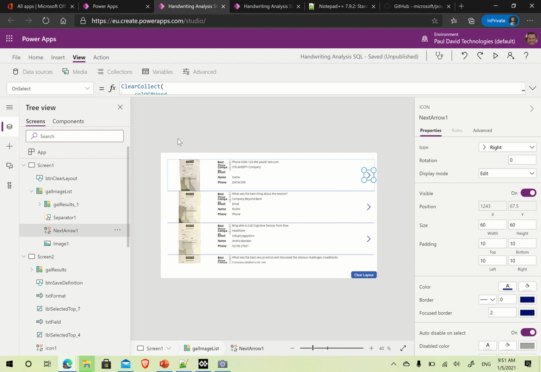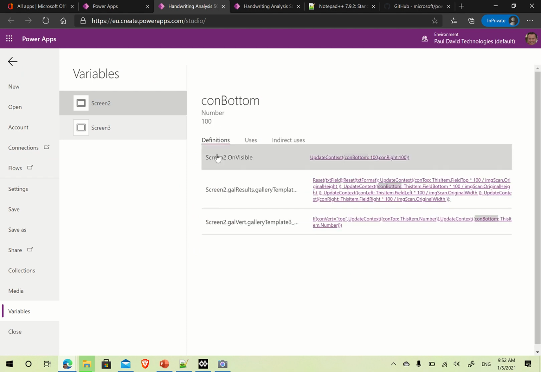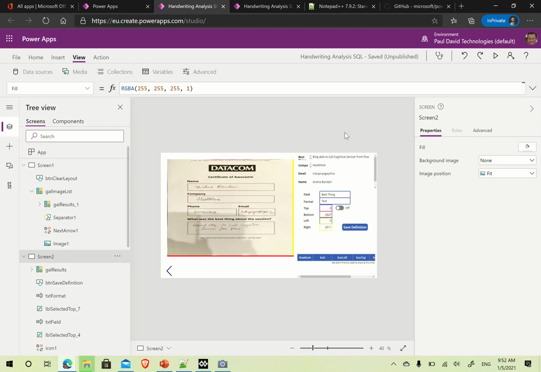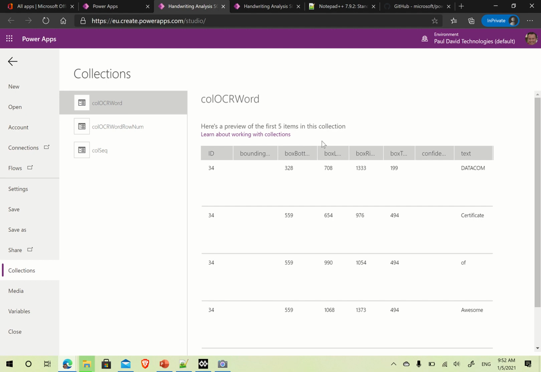The next thing then I want to show is a tool called the Power Apps Review Tool. And this is really useful if you are trying to find things within the formulas of your app, because amazingly, Power Apps still does not have a search facility for searching through the formulas. You can, of course, search for variables, which is great. You can see where particular variables are used, and then you can jump to that location within the app, which is quite nice. So that works for variables, but if we're talking about collections, you can see what's in a collection, but you can't see where it's referenced. So that is quite awkward.